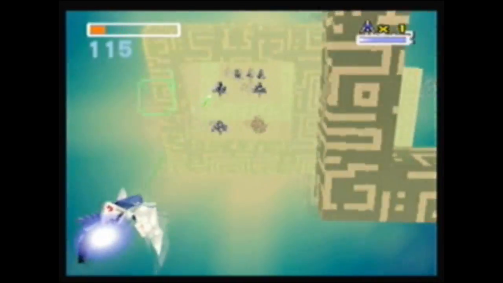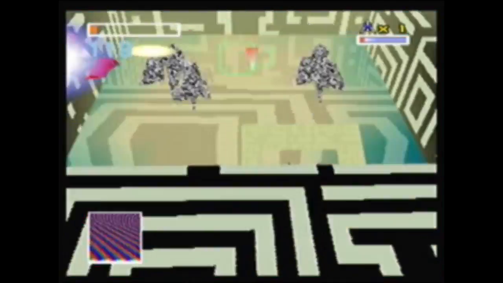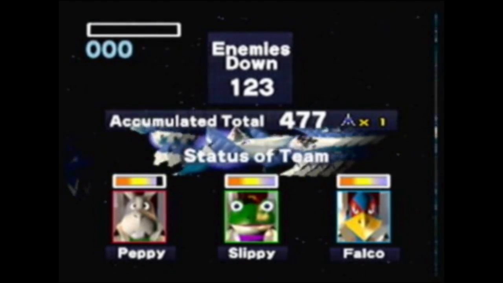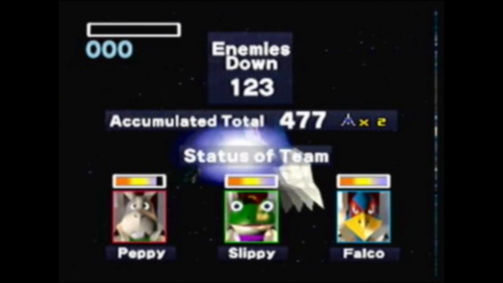Ow. Woo. And then we have the squares. These are a pain in the butt to get through, because they look like they come out of nowhere. You're not leaving yet. And Falco's basically saying, don't die on me! And with a small sliver of health, I make it through the warp zone. So, that one is a lot less kind than the one in Metro.